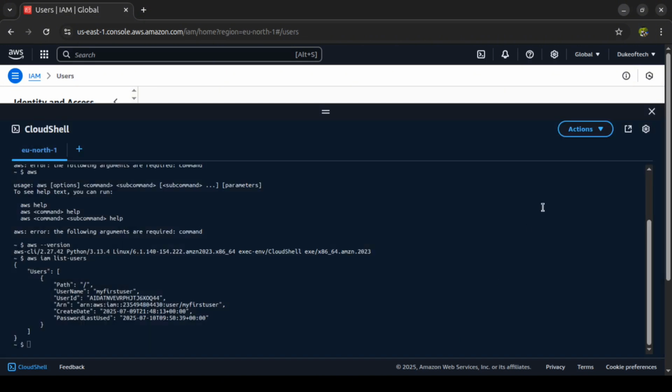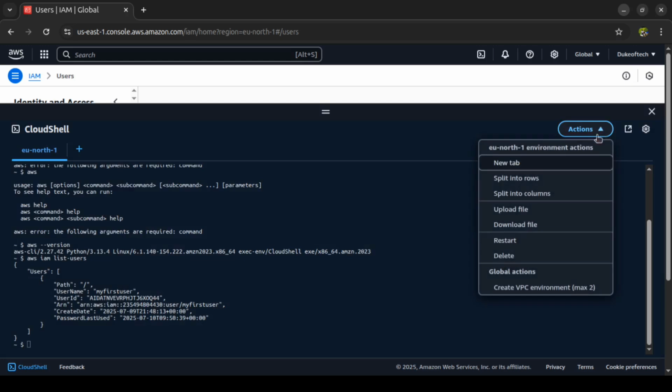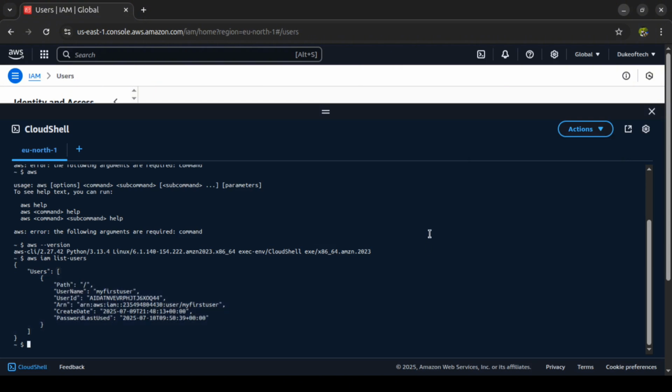And then I can carry out some actions here. I can upload or download a file, right? At the moment, I don't really have any file present, but I can do echo, let me see, test, right?